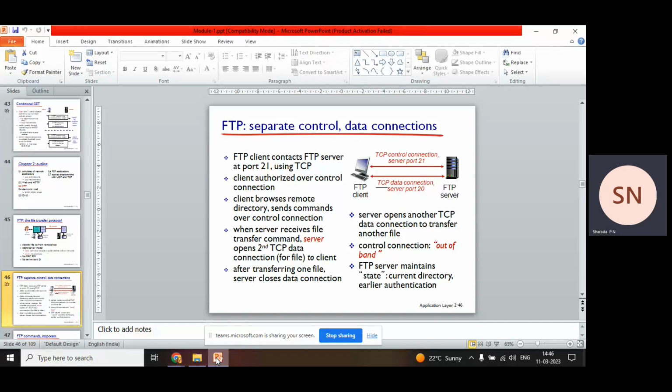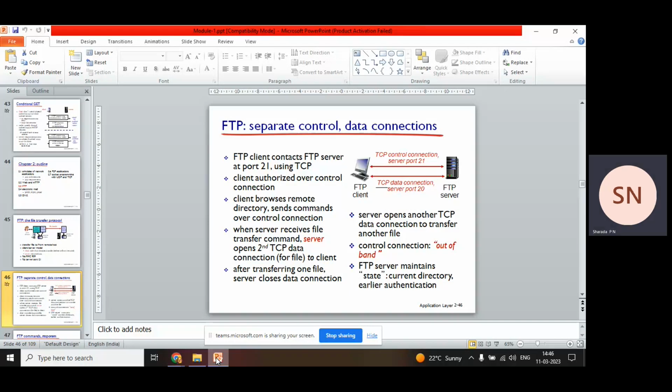Next, you can see the TCP control connection port number is 21 and the TCP data connection server port number is 20. When a user starts an FTP session with the remote host, the client side of the FTP, that is the user, first initiates the control TCP connection with the server side, that is the remote host, on server port number 21.